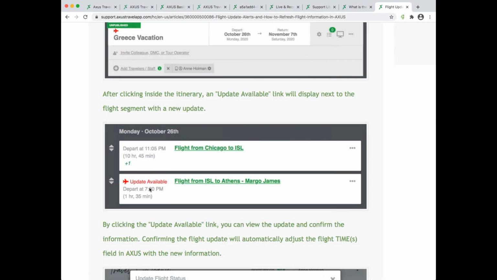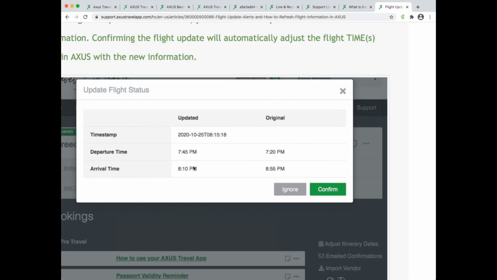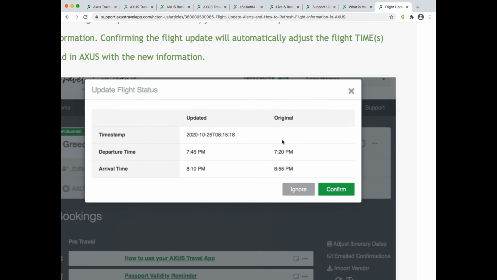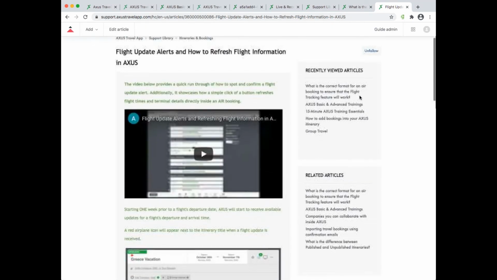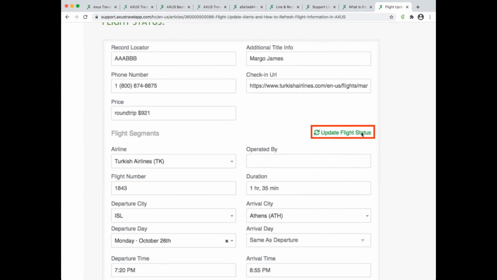You can click on that and say, oh, okay, that changed by 10 minutes or whatever, and you can click that update. We leave this for you to confirm. So the original time, and then it's been updated, and you can confirm that. You can always go inside the flight and click update flight status to see if that's changed.